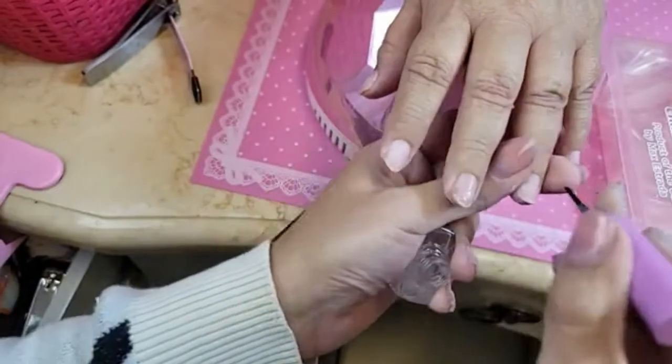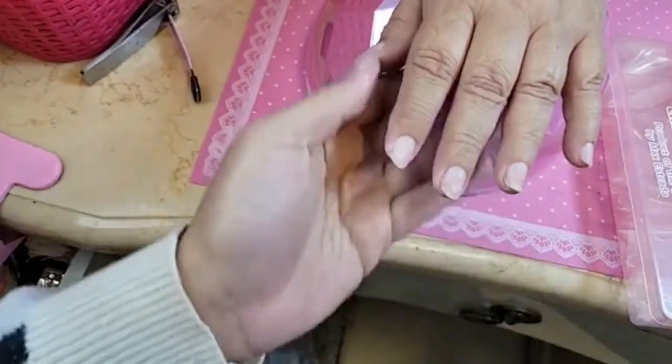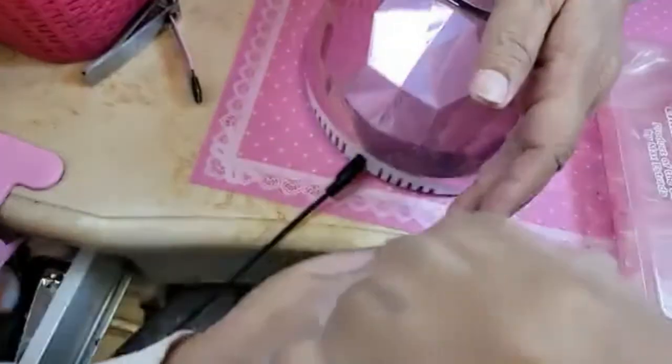So right now we're doing one coat of nail prep. That balances the pH of the nail and dehydrates the nail bed. Then we're going to do one coat of primer.